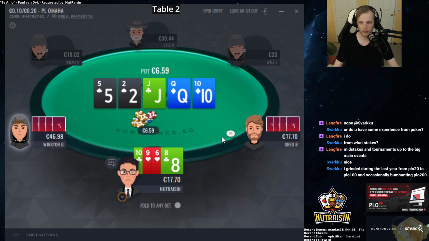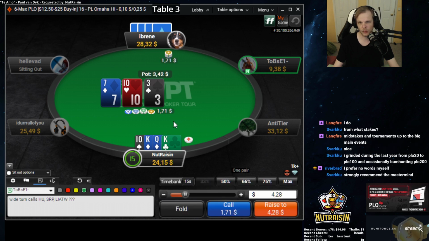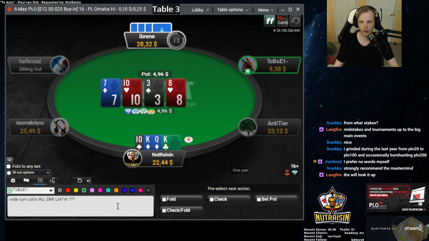Make it straight, huh? Also have this going on where I raise pre. The top pair block. This guy leads out. Interesting. All right, we do take it down here with the river straight. That's excellent. That's not a good turn.